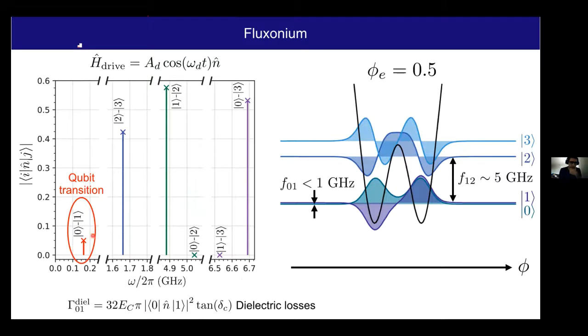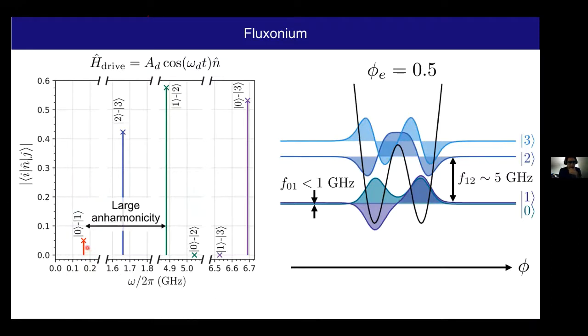So the value of this matrix element is very important in our qubits. The second thing that you observe in this diagram is that this is a highly anharmonic circuit, which means that the ratio between the frequency of the 0 to 1 transition and the 1 to 2 transition is about 30. So even if you drive this transition very fast, this is really a true qubit in the sense that you can completely neglect a possible excitation to the second excited state.